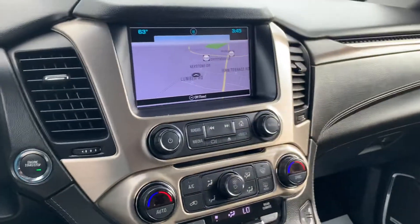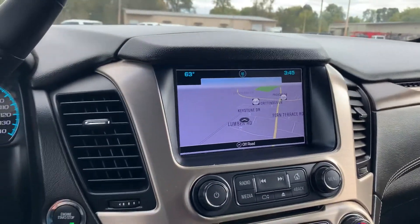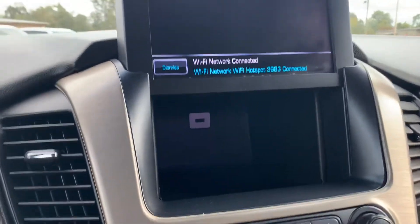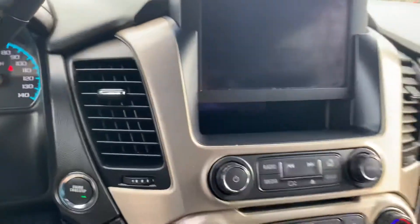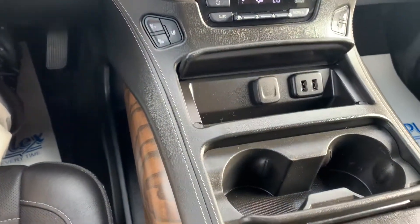Along with your trailer brake hookup as well. Moving over to the center console — nice dual-screen there. Love the storage space: one push of a button and you've got good storage there, along with the USB port. One push of the button closes that back down. Huge fan of these Yukon Denalis.